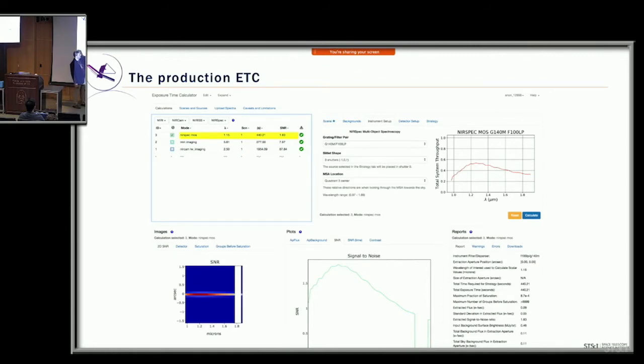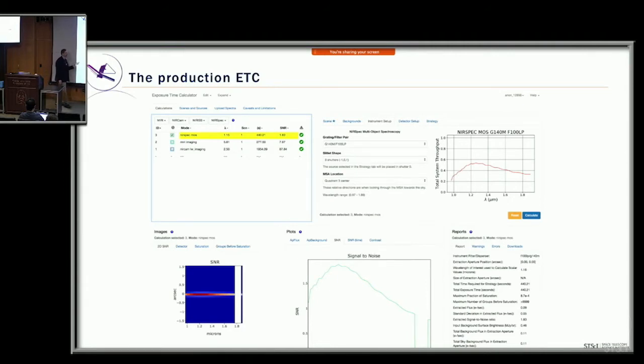So you do your calculation first. All calculations are always done with a default. So it means that if there were no default, if you couldn't run a calculation just by clicking on a button, you had to guess what an appropriate parameter to fill into it would be. In this case, there are defaults, so these are valid calculations, so you can at least get some feel for what a valid number will be for filling out. So basically what you do is you do a calculation, and then you can go into the right and click through the menus there and only change the parameters that you want to change.